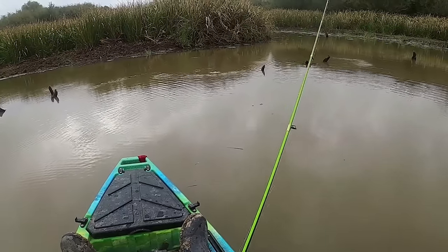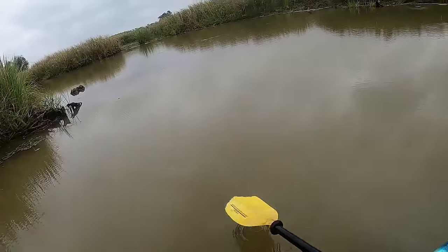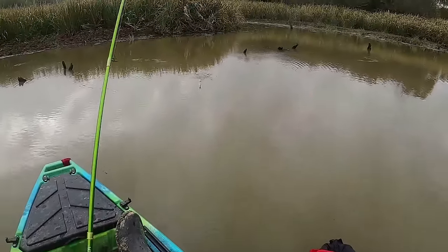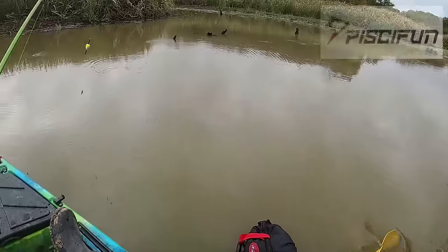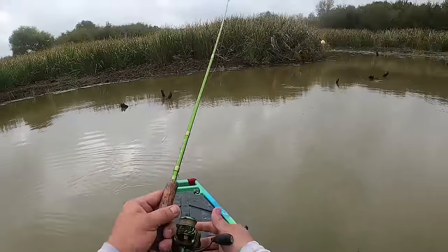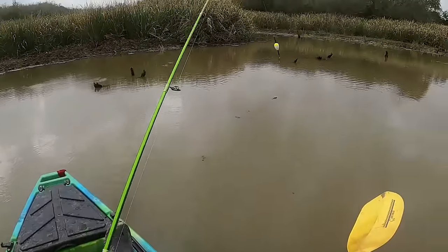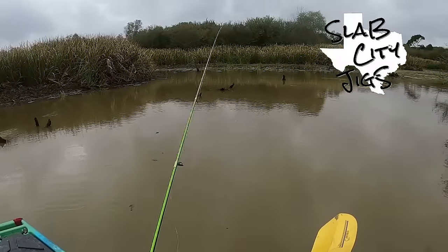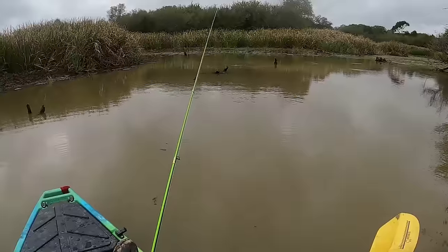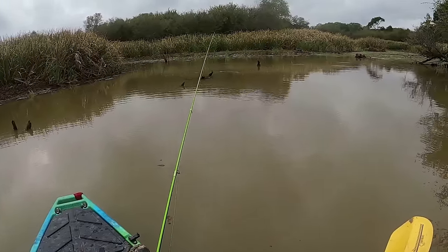One non-keeper, one keeper. So what's happening is it looks like this creek doesn't have enough water in it right now. There's not enough water in this creek to where the crappie can shoot way up. So these crappie are gonna go as far as they can go with the water being so low. Any structure that I see, I'm gonna fish it, because I don't know, it may not be cold enough right now for them to be scattered. They may be in here on structure. A few that I've caught today have been on a piece of structure.